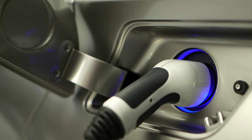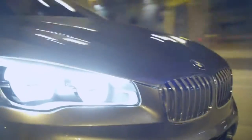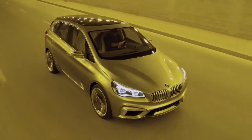The plug-in hybrid technology combines the best of two worlds: the long range and high performance advantages of a combustion engine, and the very high efficiency and comfort of an electrical drive. This leads to fuel consumption under normal conditions of 2.5 litres per 100 km, equivalent to 60 grams of CO2.